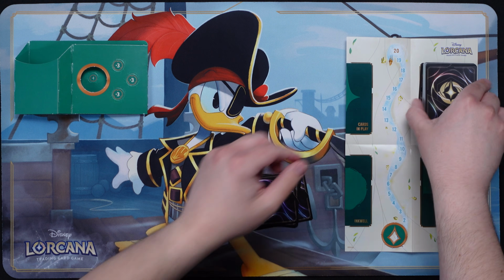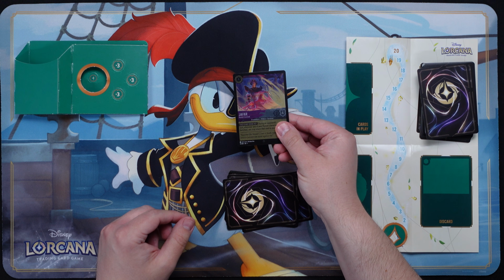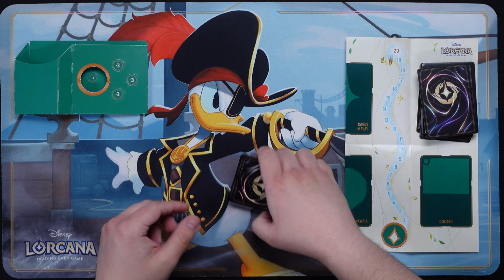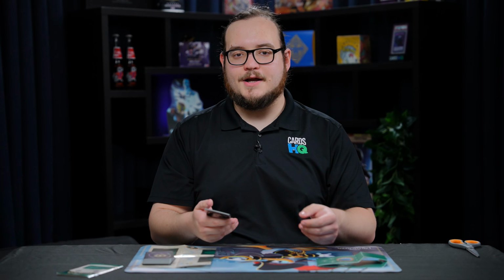That goes to the bottom. We draw 1 more, and we'll go ahead and put this Jafar card into our hand. This is how you mulligan in Lorcana. After that, the deck is reshuffled, and you're ready to go.